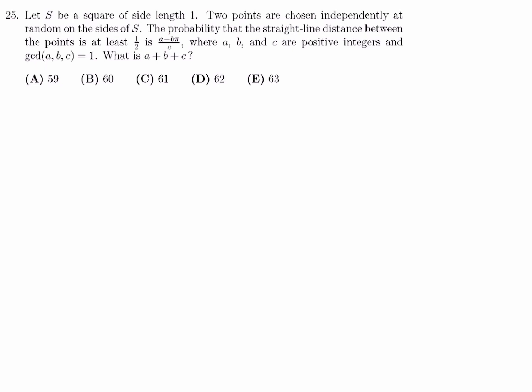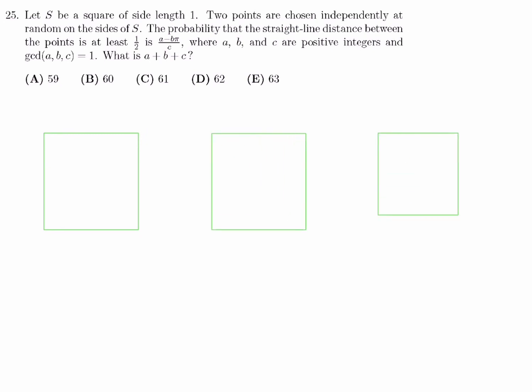All right, well, we've got a few scenarios here. The first one is, I'll just draw them out. We've got 1 square, we've got another square, and we've got a third square. Now, the first one is a scenario where the 2 points are on opposite sides. So we choose a point here, and then we choose a point on the opposite side. Now, when we draw a line between those 2 points, I hope you can clearly see that it's always going to be greater than a half.